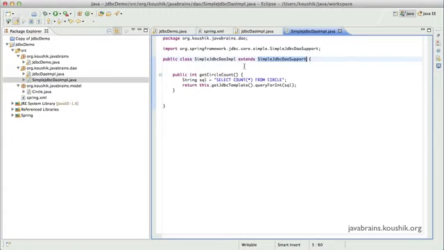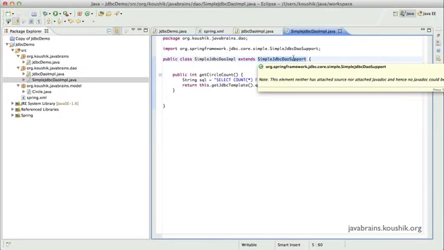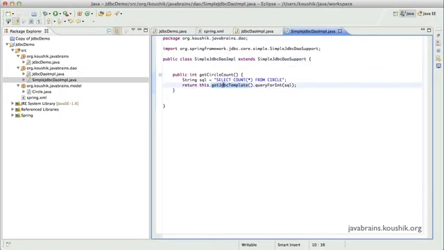So I cannot go and autowire the code in this class. I cannot write an @Autowired annotation for the setter since that is in this class. However, I can still use the member variables. When I say I cannot control the annotations, that's because the source code is over here. But still, the member variables of this class are the member variables of this class. So since I have the JdbcTemplate and the DataSource over here, I can always access them using the getters and setters because I'm inheriting them from the parent class.